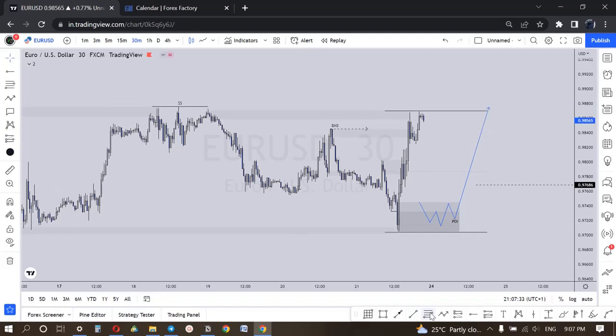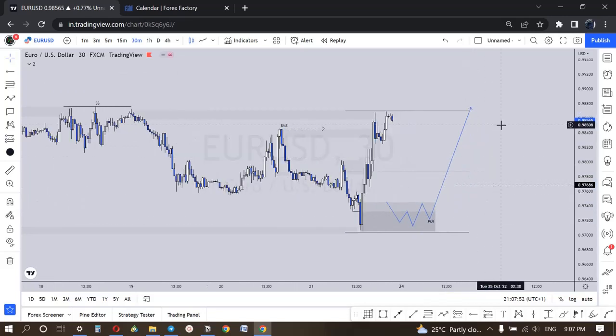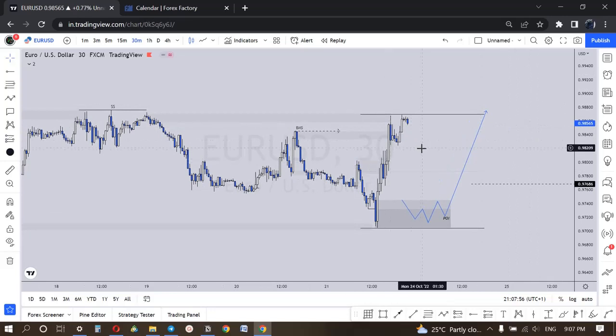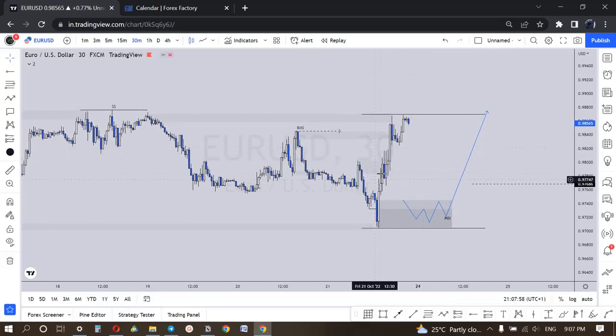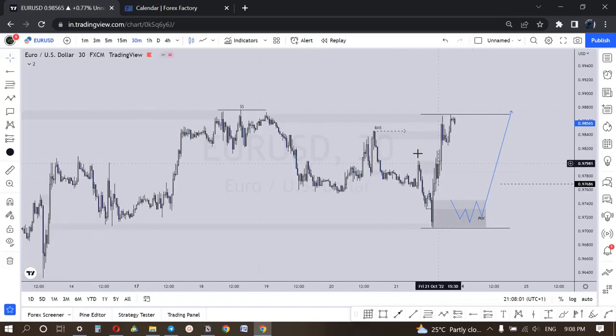Like I said, our fib level is aligning our discount and premium price. You can see how it's aligning with the 78.6 and 88.6, which is a very nice premium zone where we can look out for a change of character, irrespective of the order flow of the market. Excuse me. So this is what I'm currently looking at on EUR/USD.